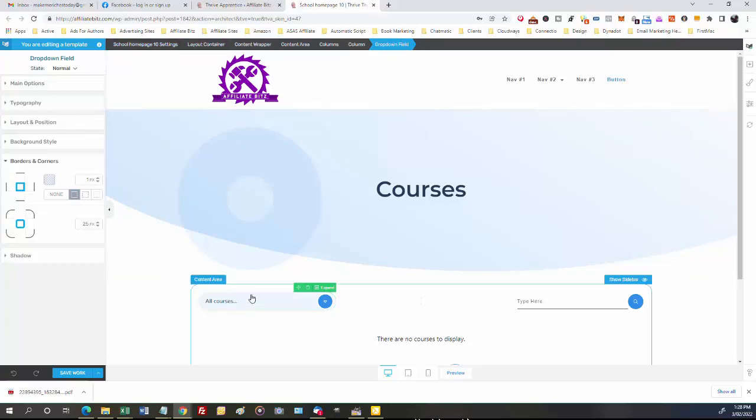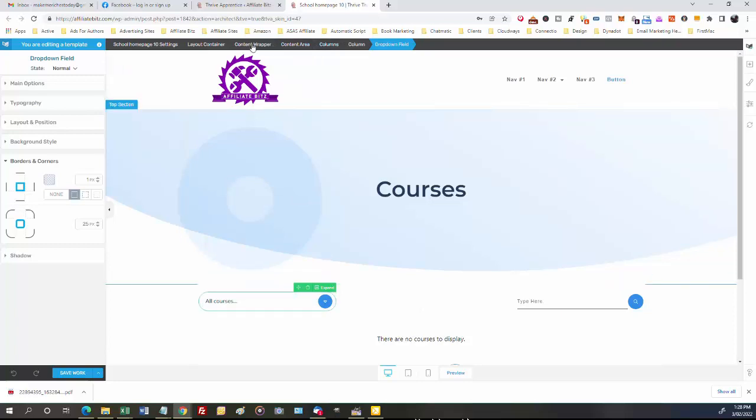So this area here is within the content area. It's also within a column. It's in this column by itself. So you can see the column there. If I scroll over, it'll expand. It's in a larger column area, which involves both of these, which is this one up top. It's within the content area, which is this area, which has a rounded edge.